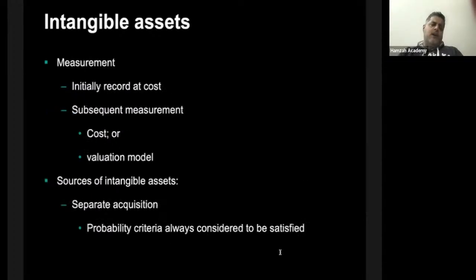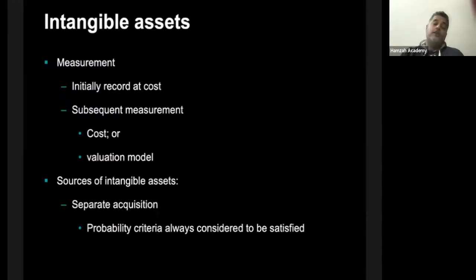Now, initial measurement obviously is going to be at cost, and in subsequent measurement, we can go for either the cost or the revaluation model. In reality, as far as intangible assets are concerned, the revaluation model is rarely going to be used, as the standard requires the fair value to be determined by reference to an active market, right?